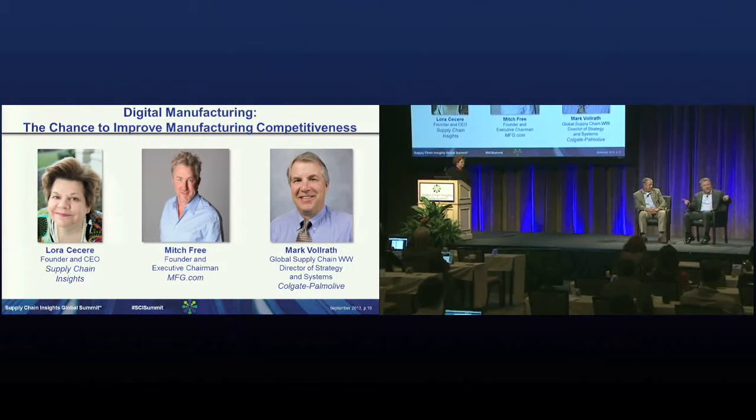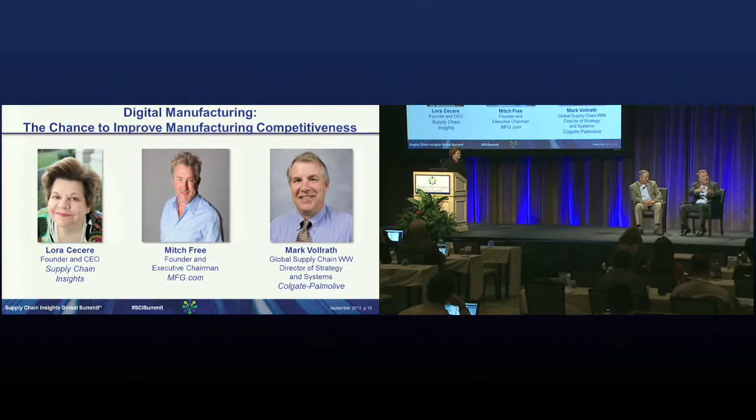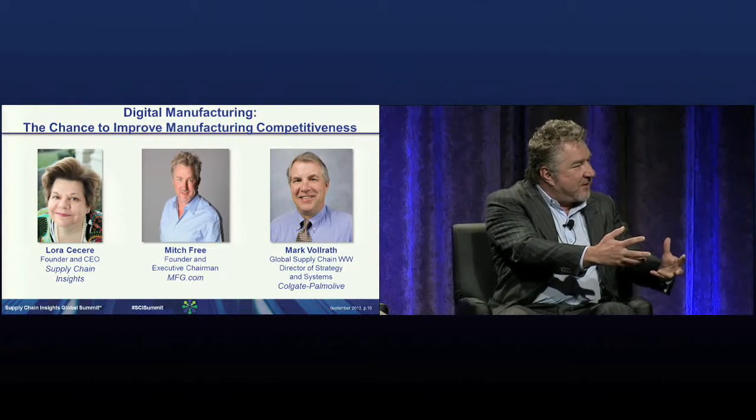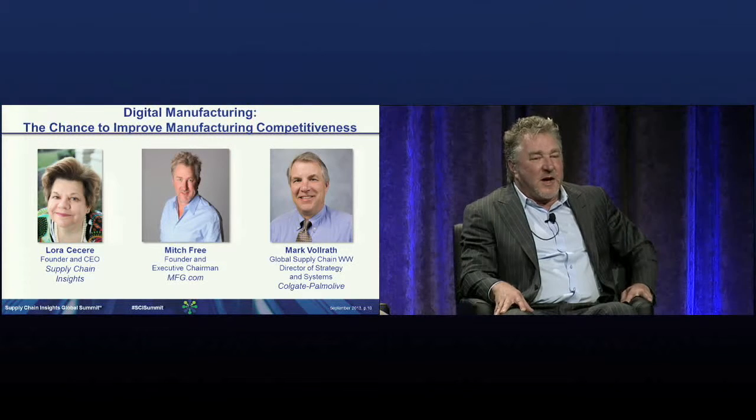How do we create dynamic supply chains? If we need to do that somewhere around the world, maybe we want to make a diaper machine in some other country, how do we create a local ecosystem? And that has a lot of good reasons, as you know, that it builds goodwill in the community. It gives you a local ecosystem of spare parts suppliers. And so Kimberly-Clark, really, I commend you guys for the way you're thinking and embracing.